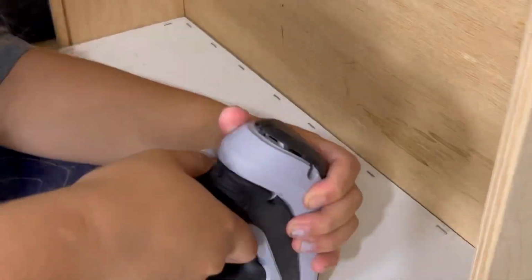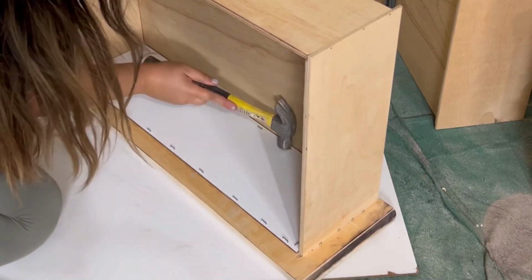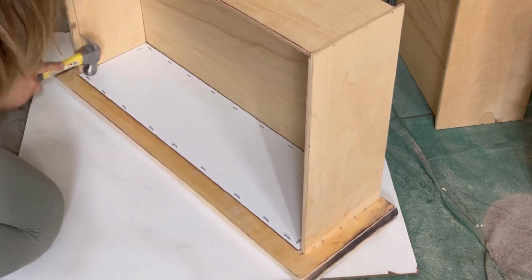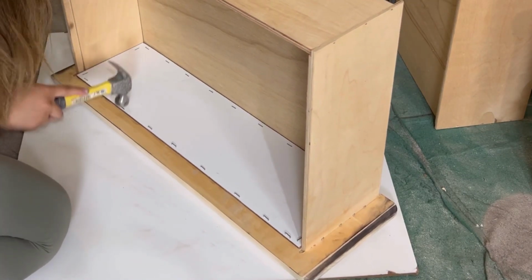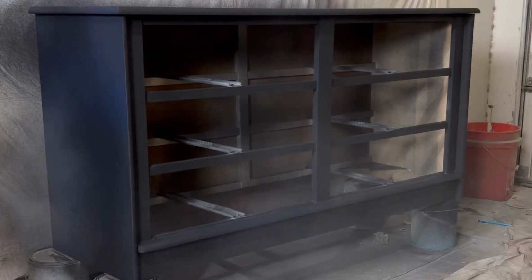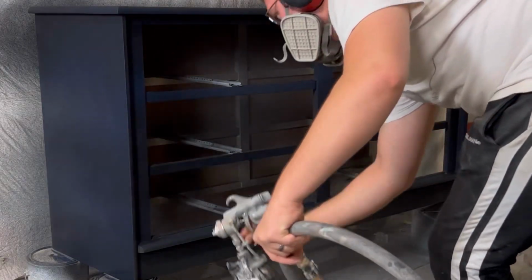To do that, we used our new electric staple gun. We picked this up for about 20 bucks from Home Depot. Some of the staples didn't go all the way in, so we're just going to tidy that up with a hammer. Now that everything is assembled, it's poly time. We loaded the sprayer up with polyurethane and gave everything 2 coats.